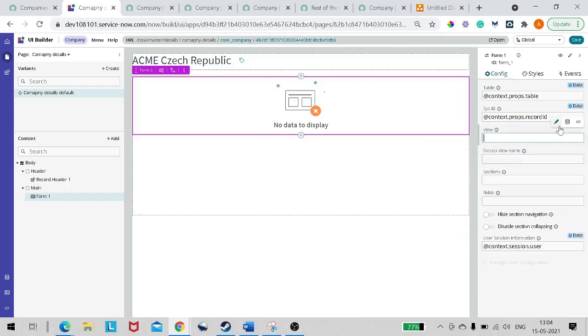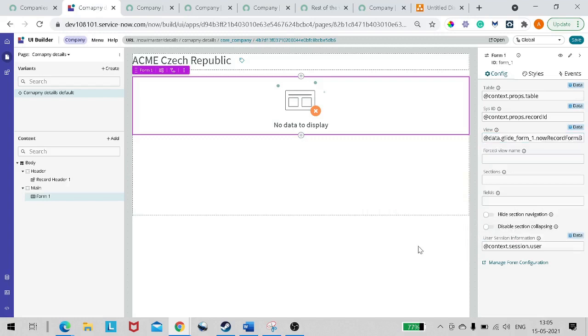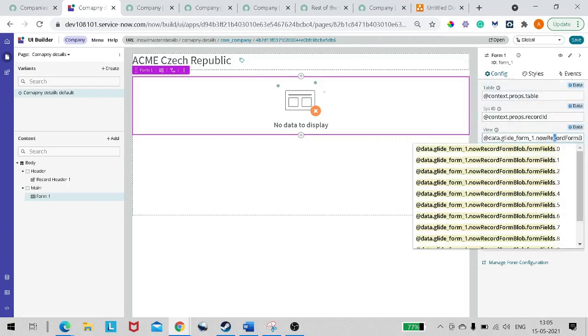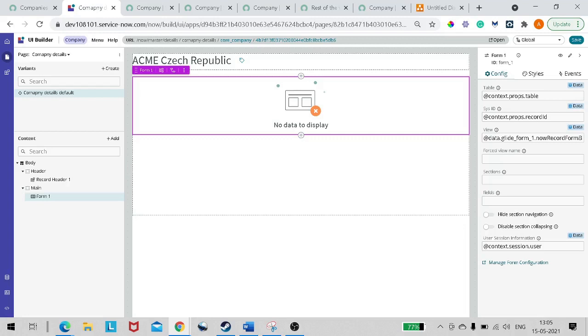It will be like at the rate database. I don't want section. Section, and we want form fields. Let it come. No. What exactly we should give over here? It should show something. Let's try to give some more values, probably then it will come. Okay, let's try one more time.